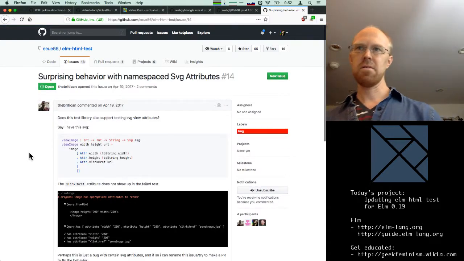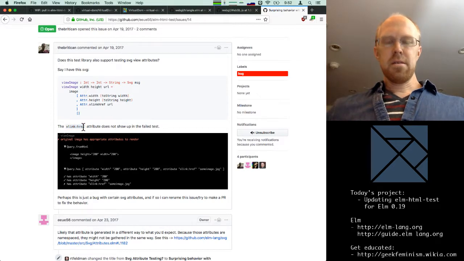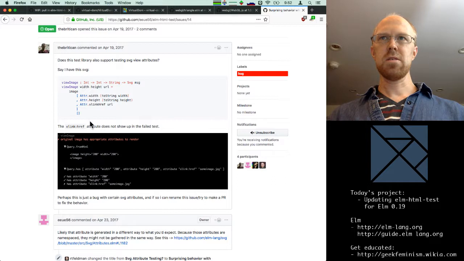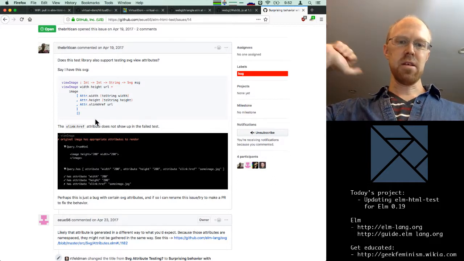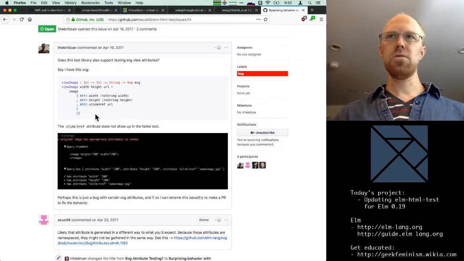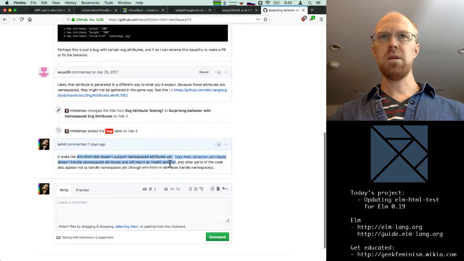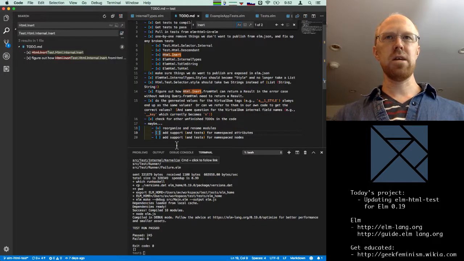Yeah, surprising behavior. Okay. So basically some of the lower internal levels support namespaces, but at the higher levels, the elm-test queries and stuff don't actually use the namespaces. So this is an open issue and not something that we are going to fix now.